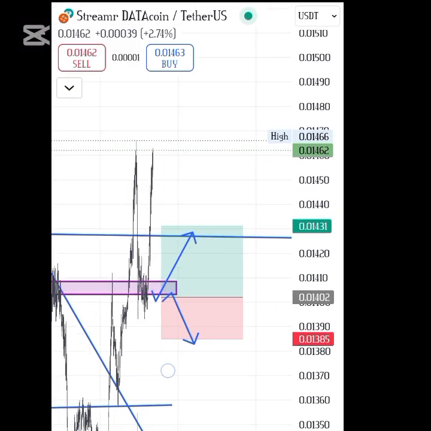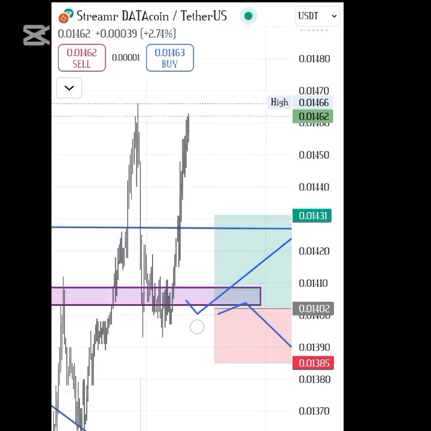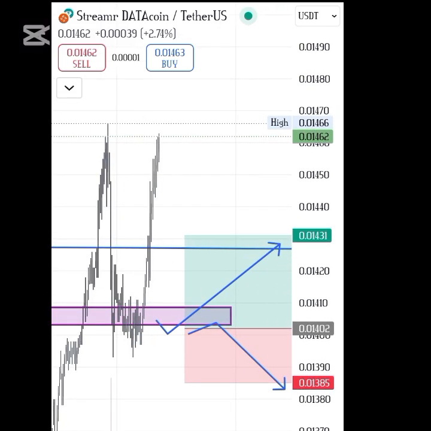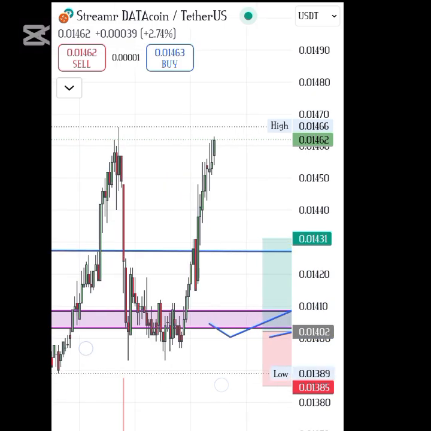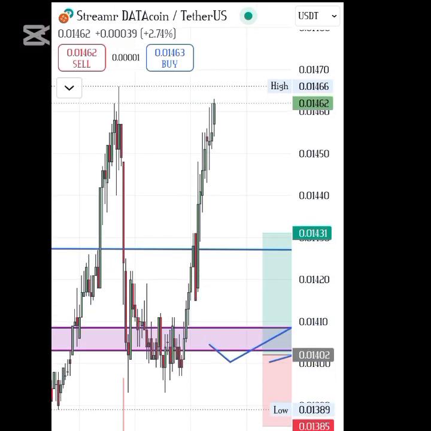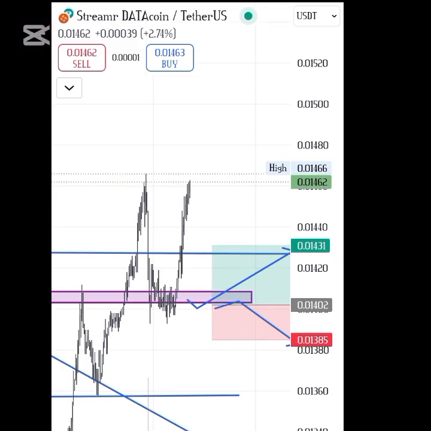So I did some analysis earlier today, but then you can see I had two buyers. Either it rejects or goes down, or it bounces and goes up. And you can see it bounced and went up. Sadly, I didn't enter this trade because I haven't started the challenge yet. So we know the fear of missing opportunities, because there's plenty of opportunity in the crypto market.